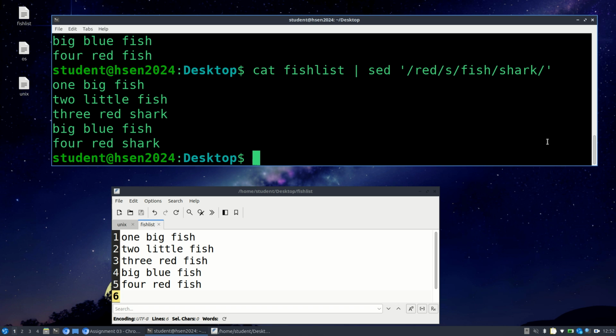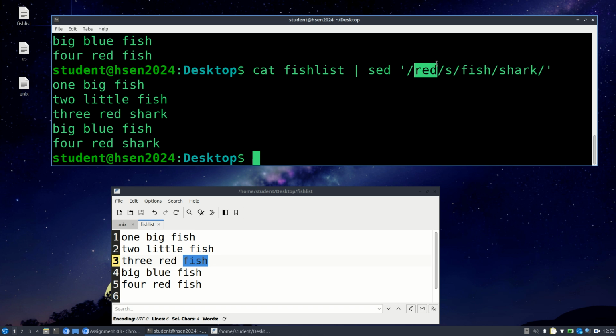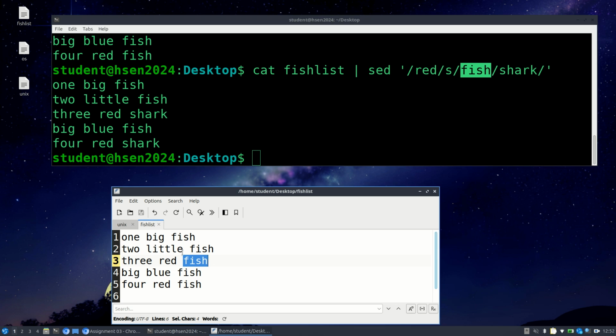So the thing we're replacing comes after where we're matching, right? Here's the match, red, or down here, I guess I should say. I'm matching up red, and the thing I'm subbing in comes after, right? I had up here red, that's the thing I'm searching for, the line that contains red, and here's the substitution. I'm looking for fish, right? Does it have to be that way?